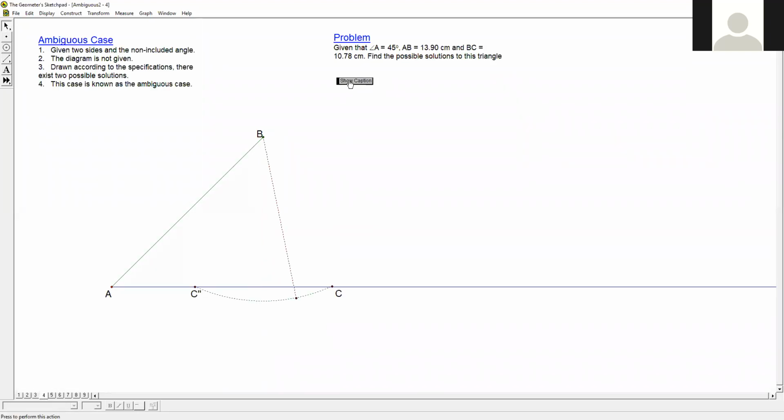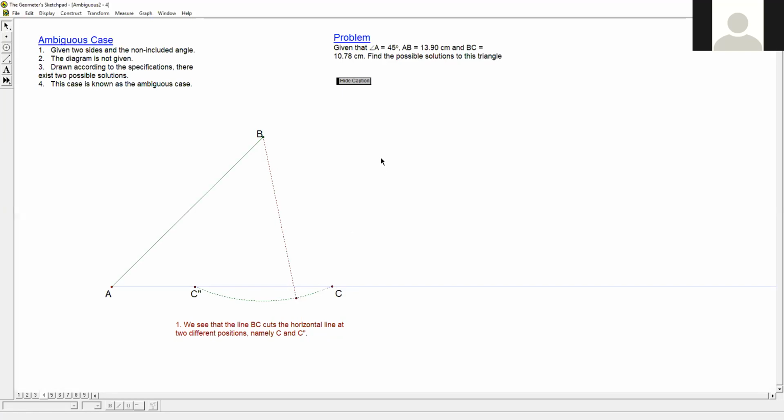So what we should do is swing this line using the compass. You swing it, and you see that this line BC will cut the horizontal line at two different positions. The first position here, I call it C double prime, and the second position here, I just call it C, to distinguish between the two Cs, because if I label both C, then you don't know which one I'm talking about. So the third step is to construct this line and make it swing.